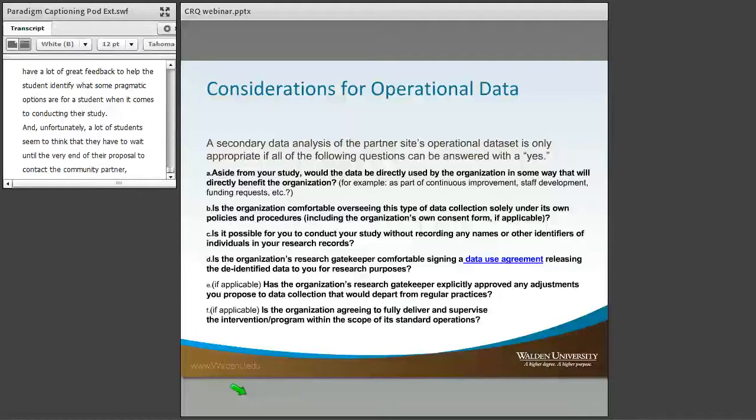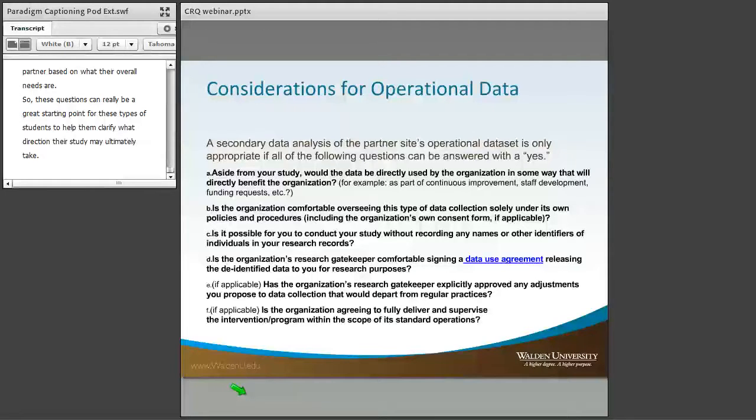We encourage students to contact organizations really early on, just to determine if that community partner would be willing to let the study be done, but also to work with them as a true partnership in finding ways that the study can ultimately benefit the community partner based on their overall needs. So these questions can be a great starting point to help these students clarify what direction their study may ultimately take.